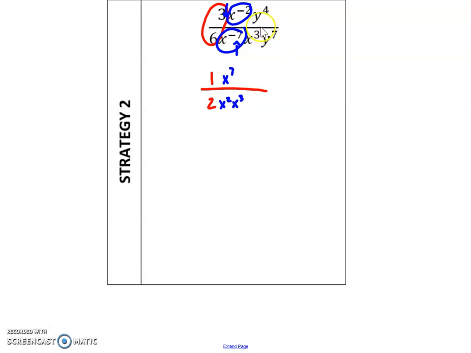And then the y's, it's still going to be that quotient rule. So I'm just going to go ahead. But this time I'm going to look at it, where do I have the higher exponent in my denominator? How many more is 7 than 4? It's 3. So I can just go straight, it stays in my denominator, that's where I'm going to have more of them, and I drop it down there, right?